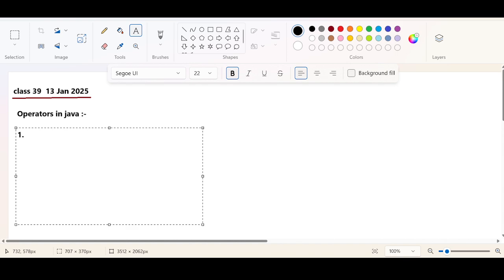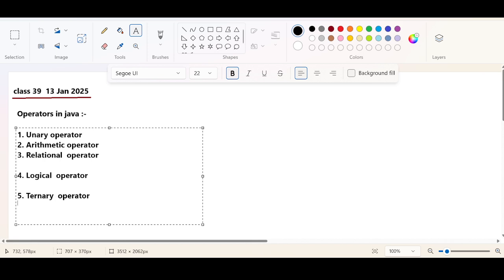So, the operators in Java. There are 6 operators in Java. The first operator is the unary operator. The second one is the arithmetic operator, followed by the relational operator, the logical operator, the ternary operator, and the assignment operator.